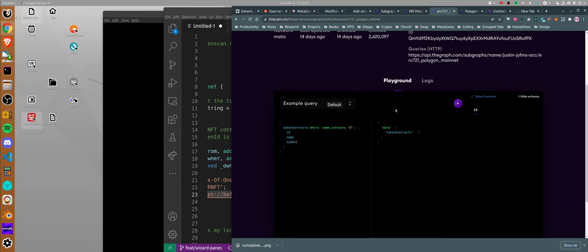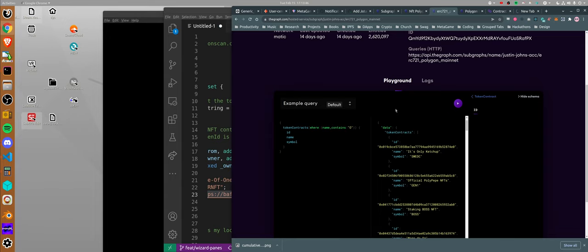I don't know for sure that name contains actually does a substring search. Oh, it does. Okay, can you do that instead of name contains? Can you do ID contains? Oh. And then go back to Polygon Scan and just grab, you know. It looks like I've got greater than, less than, in, not, greater than or equal to, less than or equal to, and not in. Where in will search through in a list of. How about starts with?